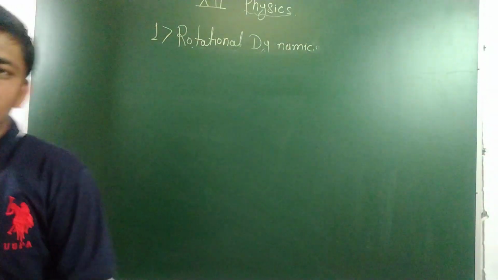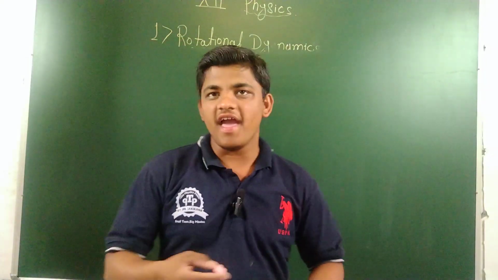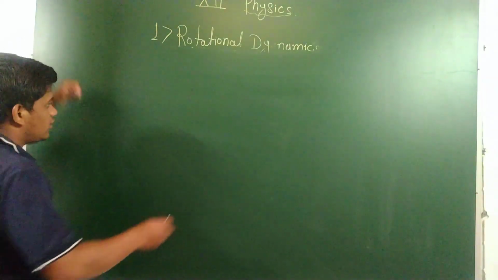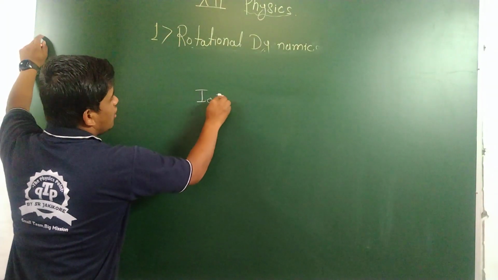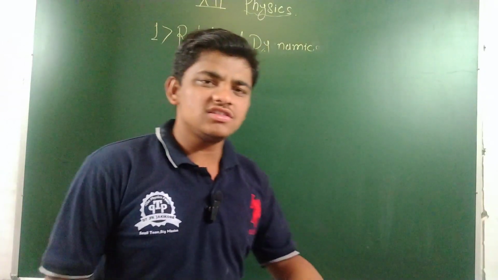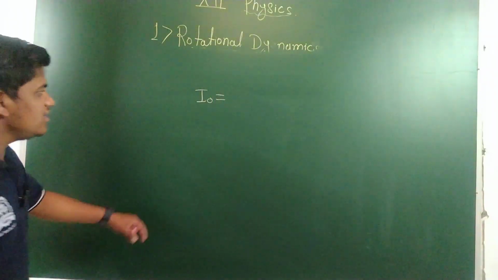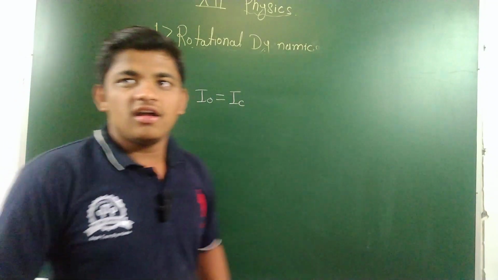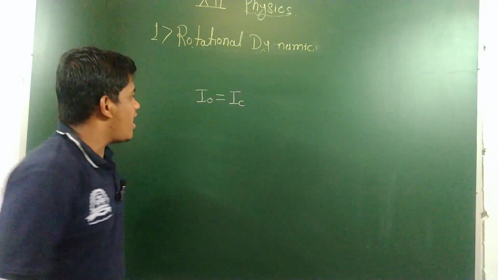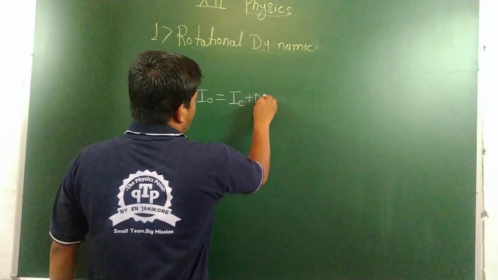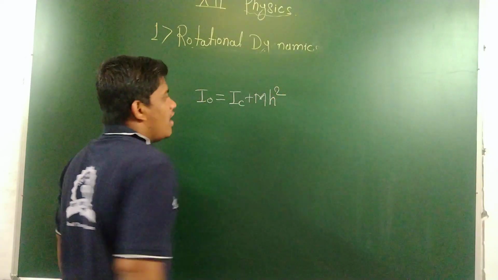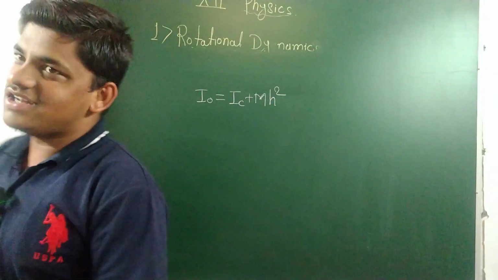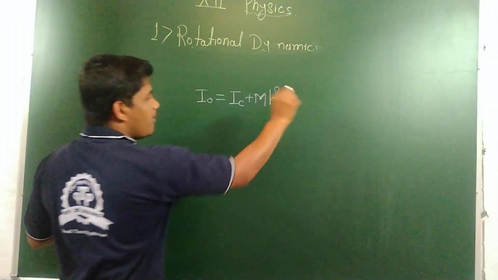Hello students, in the previous two lectures we have discussed the nature of the axis of rotation for finding the moment of inertia of an object. Two theorems will be discussed as applications. The moment of inertia of an object around an axis passing through any point of that object is equal to the sum of the moment of inertia of the object around the axis passing through the center of mass and the product of the whole mass of that object and the square of the distance between the two parallel axes. This is the theorem of parallel axis.